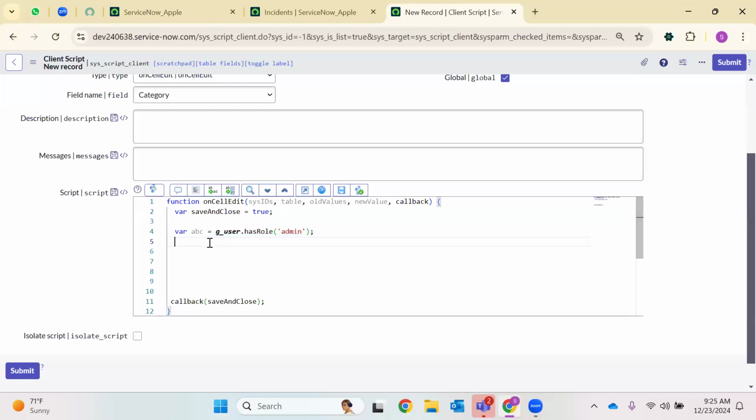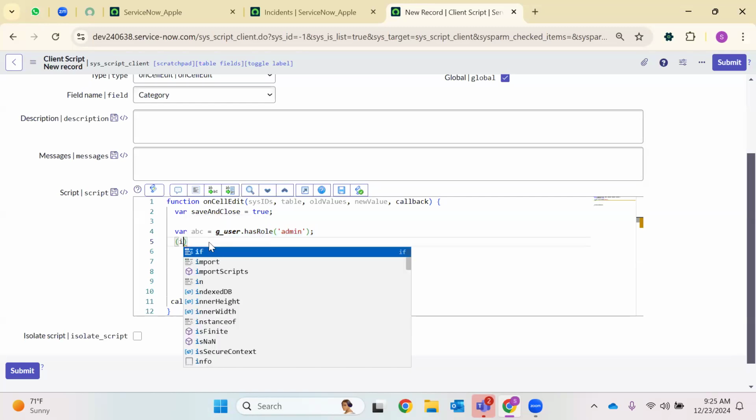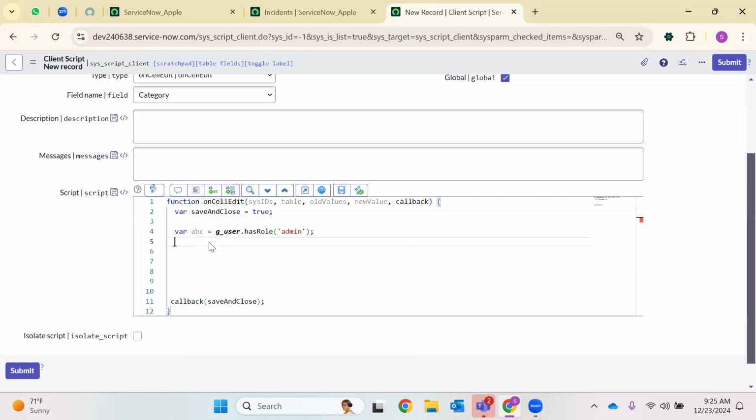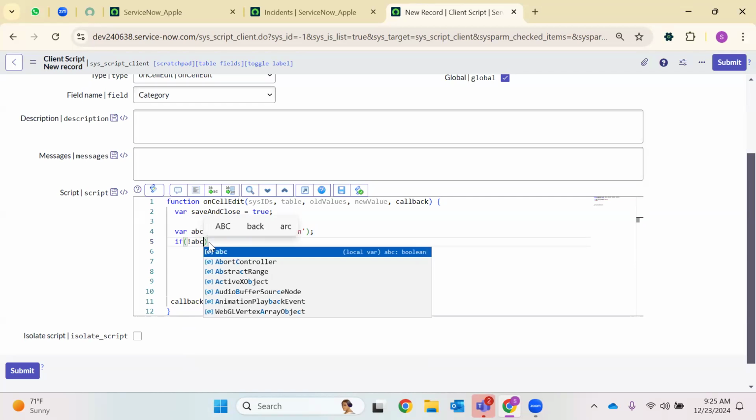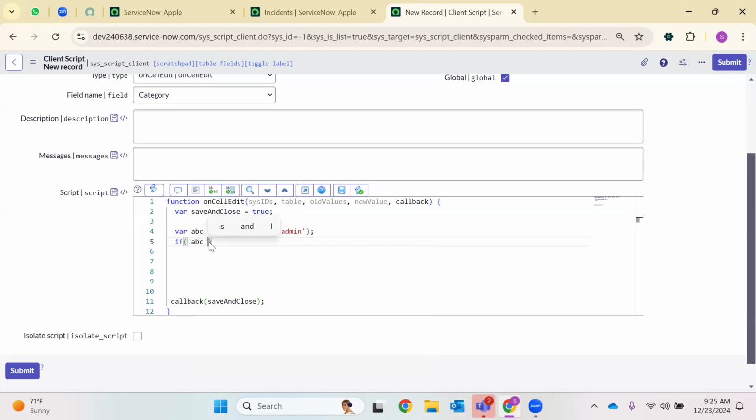So now please help me with the logic. If category, negation of ABC, that means users without the role called admin are trying to access this. Is equal to... Why do I have to give is equal to? I'm actually getting it admin. Here the negation of admin means he doesn't have an admin role.